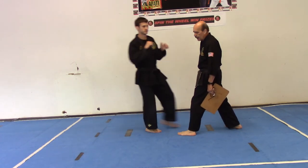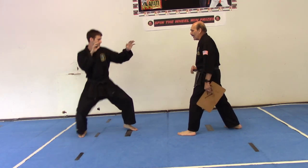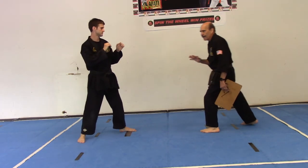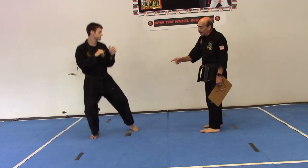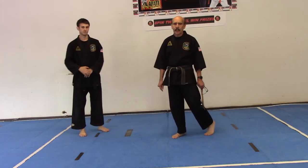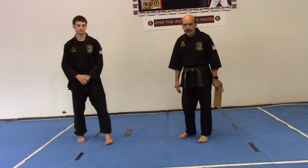So he's in position here. But because his body's not moving forward, I don't feel that danger. If his body moves forward, I want to adjust, whoa, he's coming at me. But the body's not moving forward. But what he's done now, he's put his foot in a perfect position to lunge in and do that lunging round kick, groin, body, head. All right, practice that a little bit on your own.